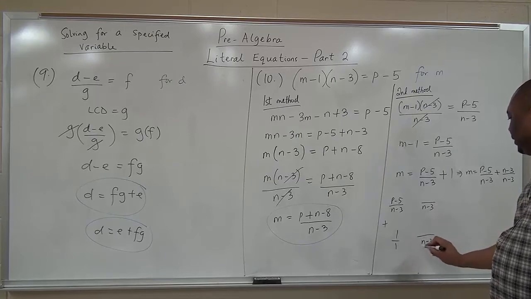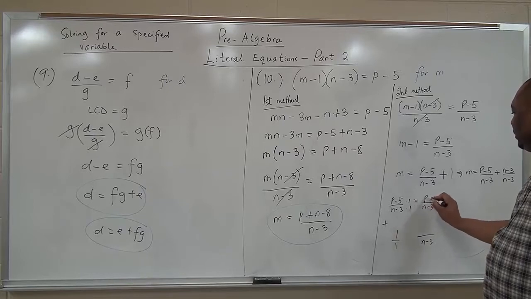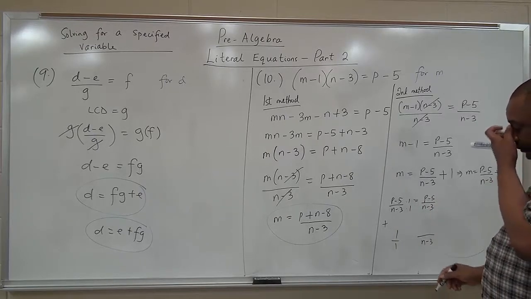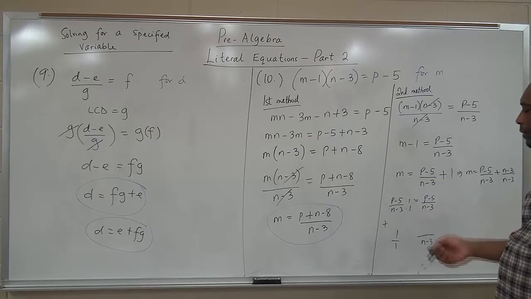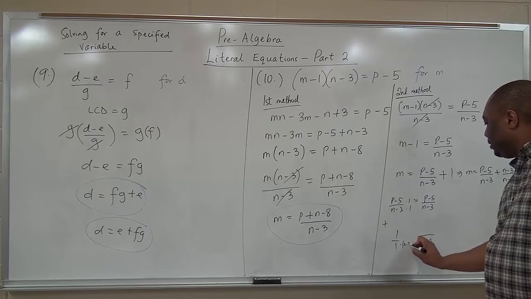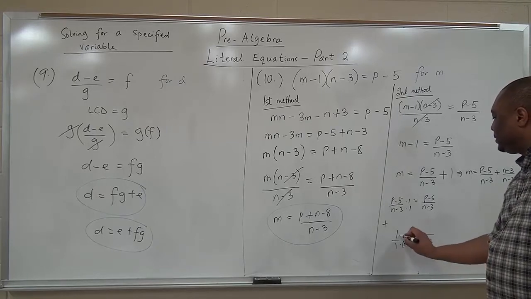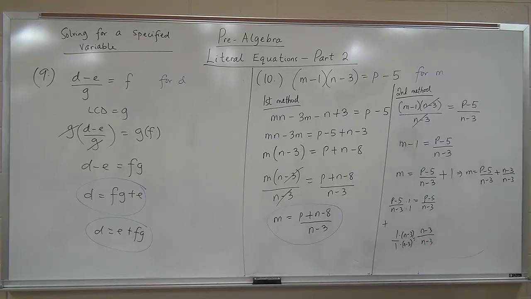This is n minus 3. This is times 1, so this will be times 1. This is p minus 5. And please, it's important, fractions. I did videos on fractions. Now this will be times n minus 3. I kind of put it in parentheses, so this will be times n minus 3. So this is n minus 3. So when you do that, you now have this.